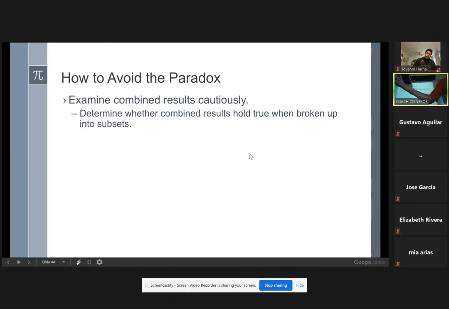And this case went to a state Supreme Court. I don't know if it went to the Supreme Court that far, but it got a lot of attention and it made them realize that they needed to look deeper at why that was happening. If you remember from the video, women were applying for departments that were harder to get into. Men were applying for departments that were easier to get into. Isn't that right, men? That's what we like to do, take the easy way out, right? That's what was happening. Even though if you look at each individual department that wasn't really the case, when we added it all together, it looked like there was a problem there.